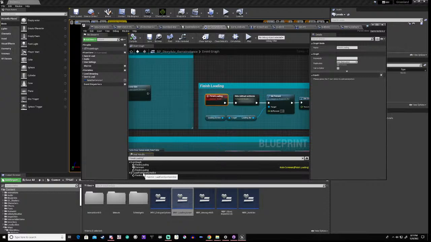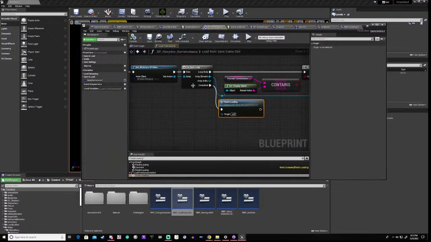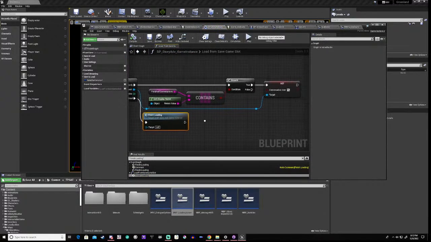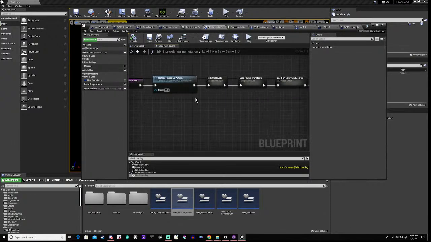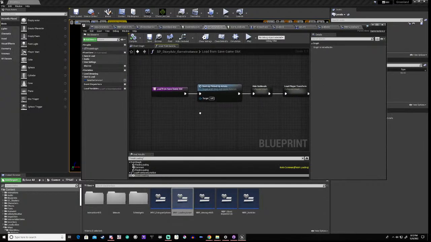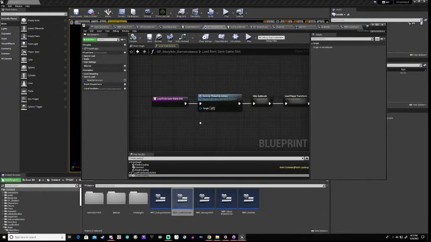And it's load from game slot. Right. Load player, hide levels, load player, transform, load inventory. So this is the story game instance.